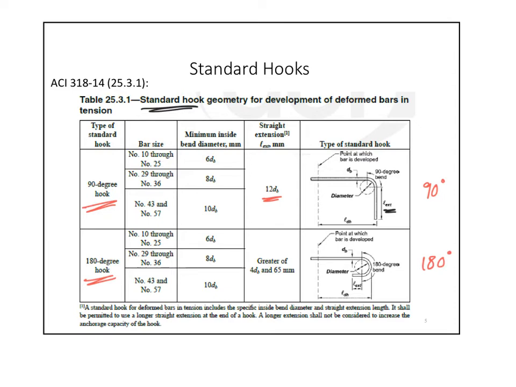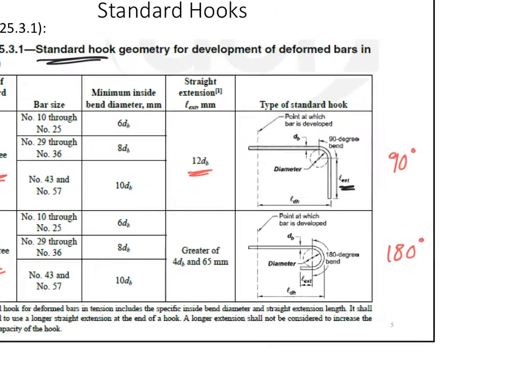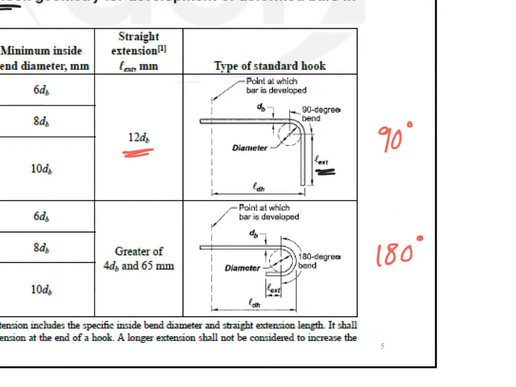Which one is better? They're both good. They both do exactly the same job. But of course, it's easier to bend 90 than to bend 180, right? And in this case, you will require some more space. So if I'm bending and I don't have much space, then probably a 180-degree hook would be a better one. Okay, how much is this L extension? L extension very clearly starts after the bend is done. So it's at this point down.